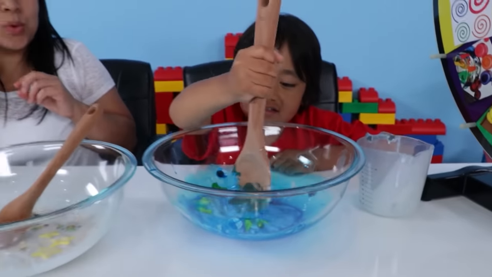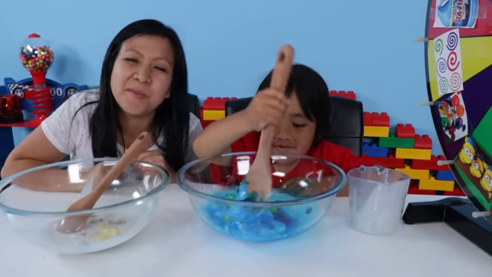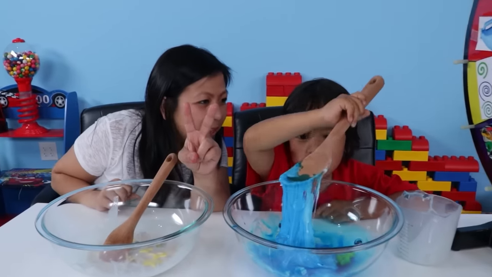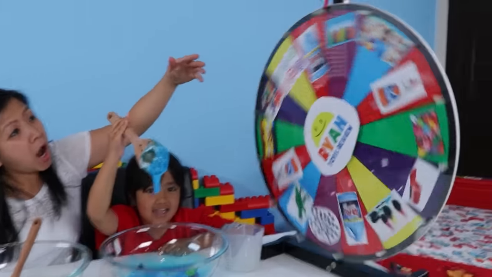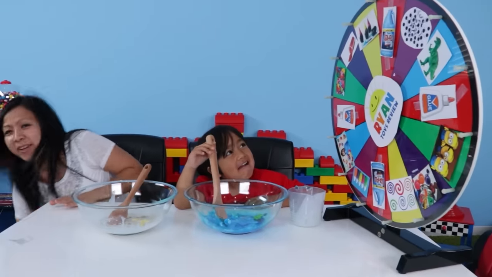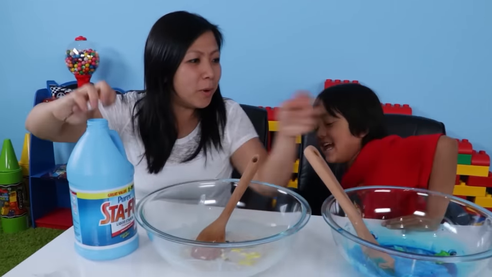So Ryan is really close to slime, so I'm gonna need some of that liquid starch or else I can't beat Ryan. Okay, Ryan, we're gonna do 2 more rounds each, okay? All right, let's see what I get. Oh, so close. Exactly what I needed. Woohoo! Liquid starch. Ryan, we can both make slime.